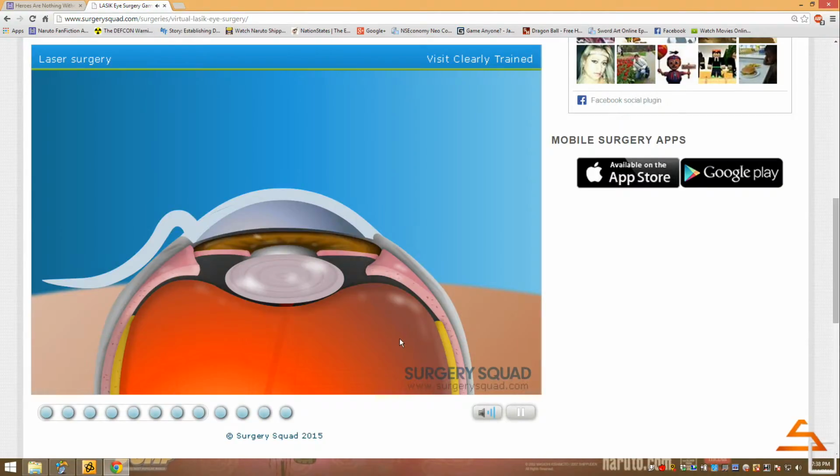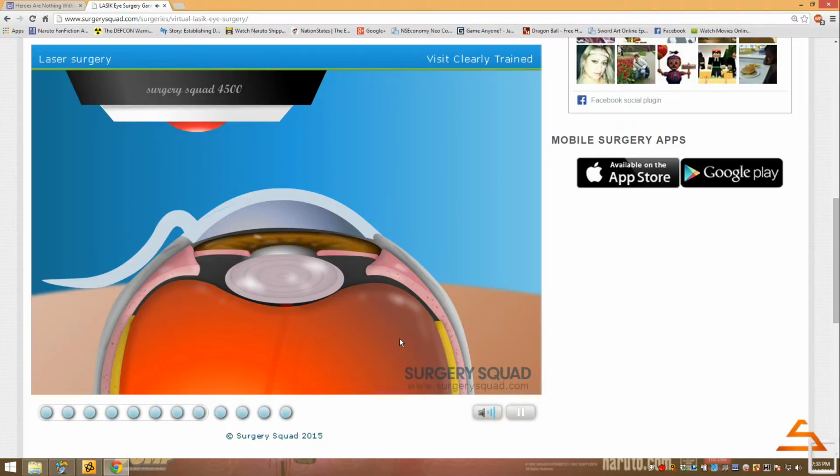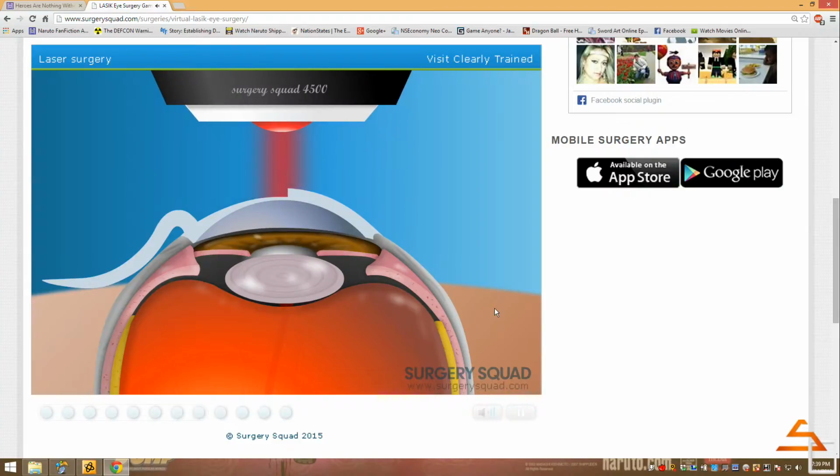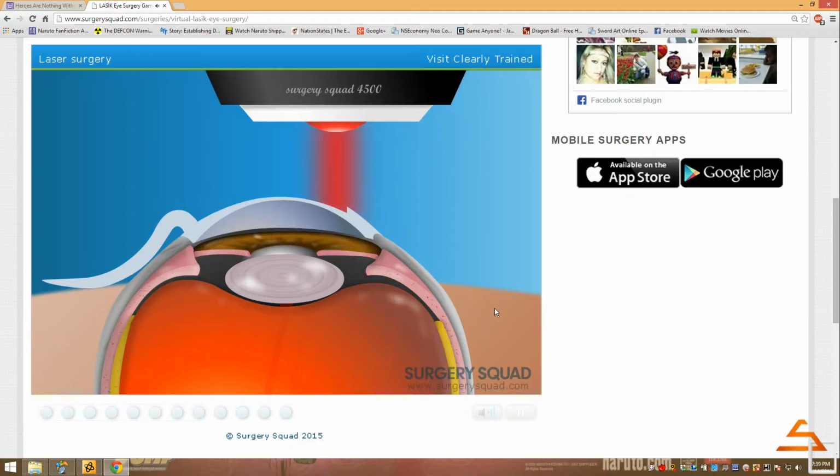The computer-controlled laser is positioned over the eye. By analyzing our patient's data, we've pre-programmed the laser to tell it how much corneal tissue to remove. A flip of the switch to fire up the laser and the reshaping process is underway. Pulses from the laser will correct the shape of the cornea in less than 60 seconds. The laser makes a slight clicking sound and you might notice a faint smell similar to burning hair.